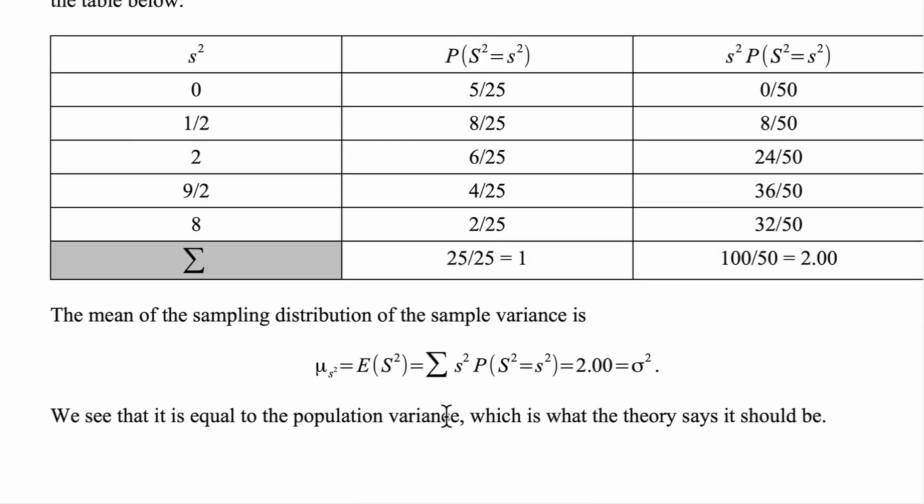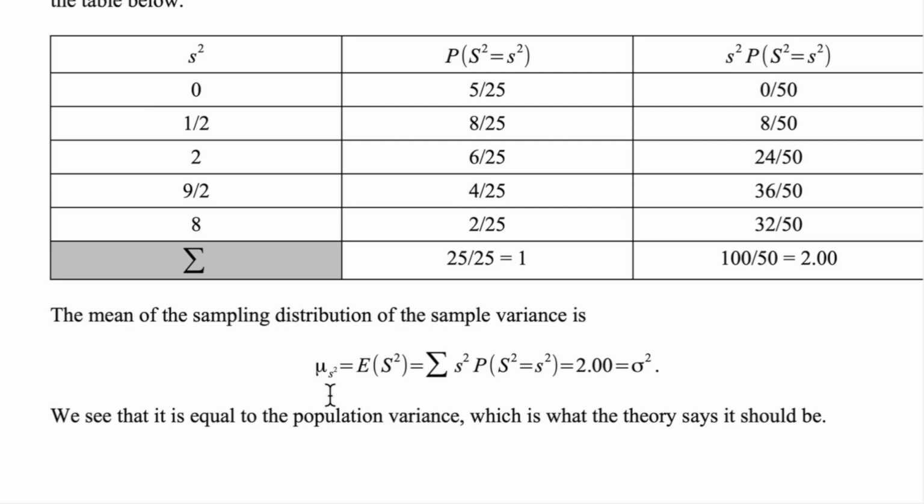And again, the theory says that the mean of the sampling distribution of S squared, now remember, let me just stop here for a second. Remember that when we calculate the sample variance, the denominator is little n minus 1, right? It's 1 less than the sample size. And the reason we do that is to make that estimate of the population variance an unbiased estimator for the population variance. And what it means to be unbiased is that the mean of its sampling distribution is equal to the parameter that we're estimating.